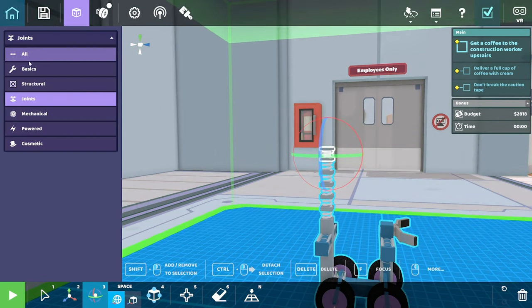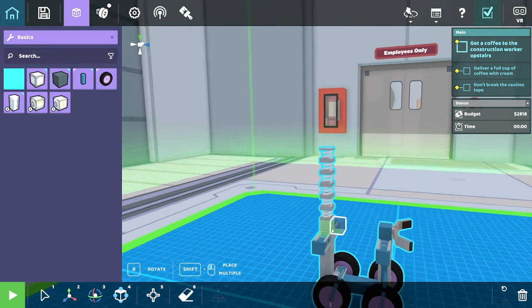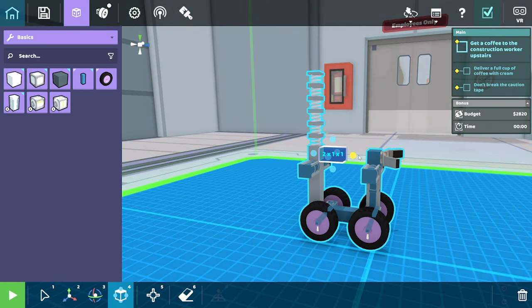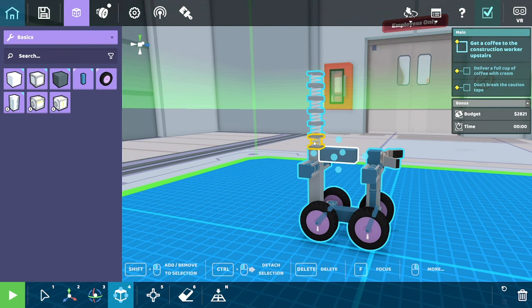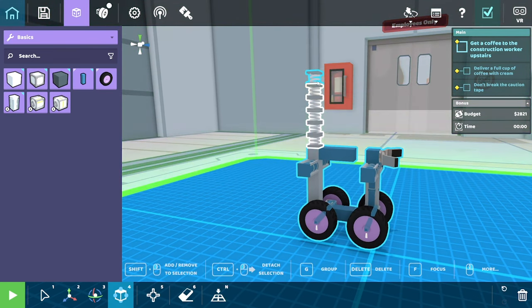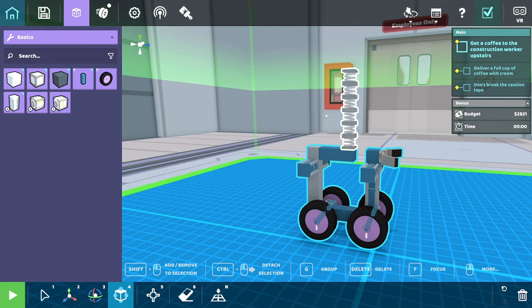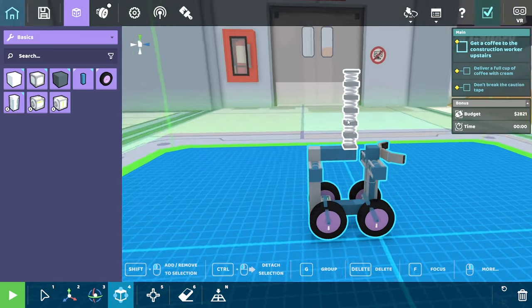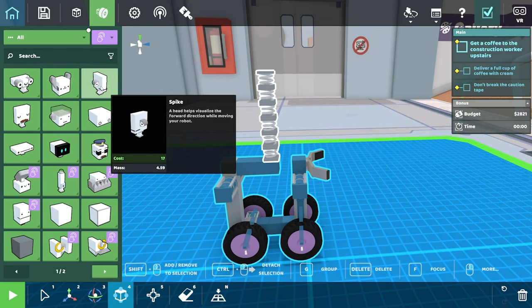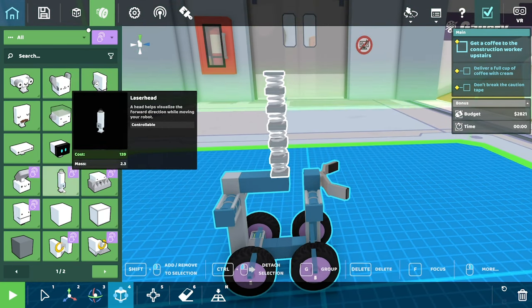I want to make a little platform for this, because I want this to still be kind of in the center. Okay, there. Now it won't be able to cascade onto the ground, right? Which is the main problem that we had, was it would just drag itself along the ground. And that's no good.